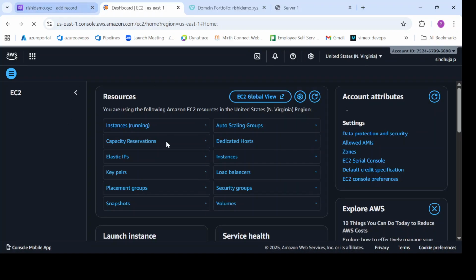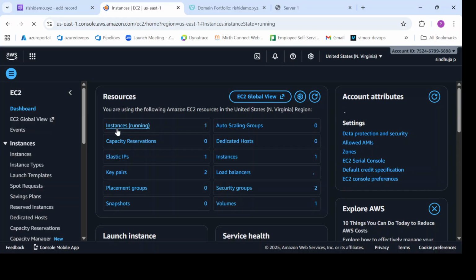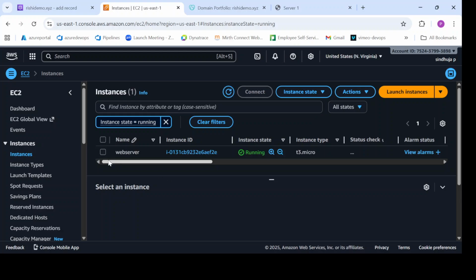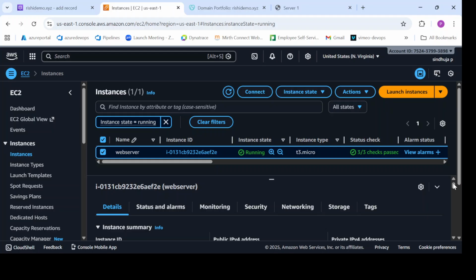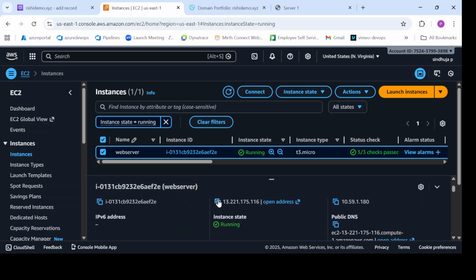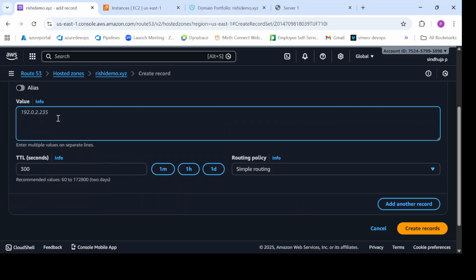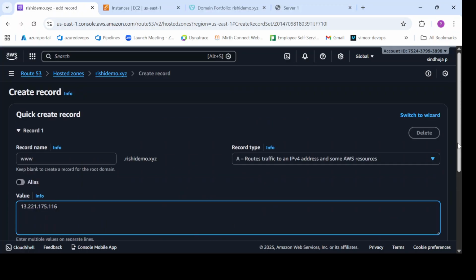Copy the public IP and put it in as the record value. TTL is time to live, how long the record can be cached. By default it will give 300 seconds, and the recommended value is 300. So go ahead and create the record.